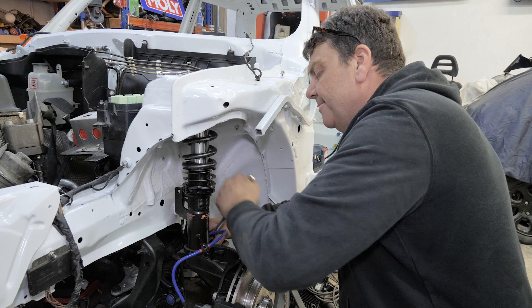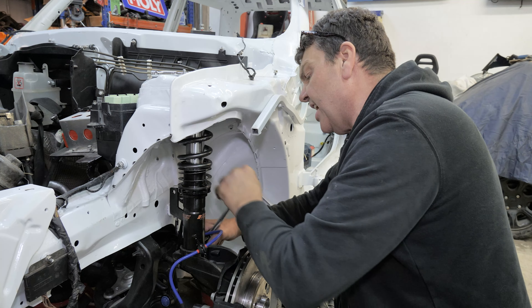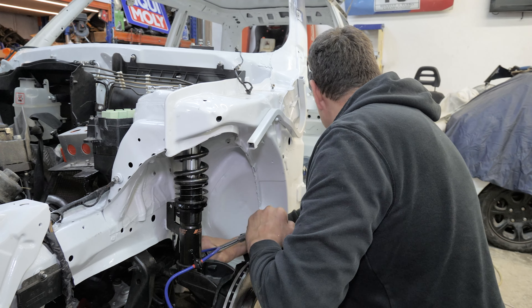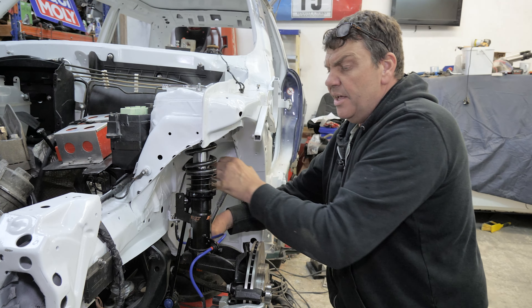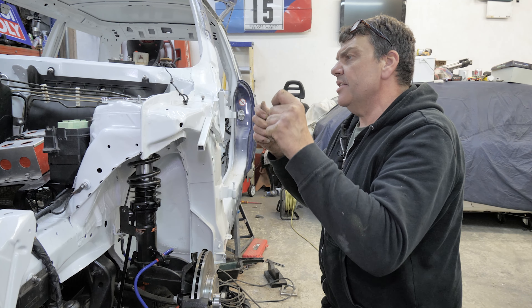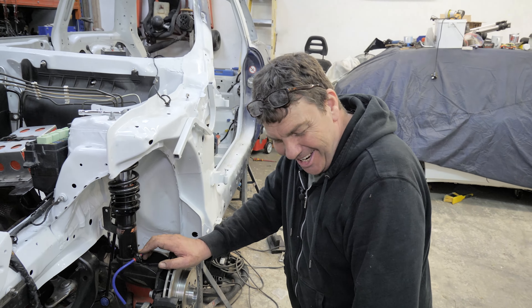Is that something you do just for circuits, or like a bumpy circuit? Well, yeah, you can do. You can alter the height, but I think once they're probably set at a certain height, because you've got to have a certain amount of rake on them - you want the front end as low as you can get away with without it bottoming out. All the suspension have got rake on them now. We always used to run the 5 turbos with the back end lower than the front end, but now they put rake in it so the back end's higher than the front, and it makes the back end move about too much. For me it's too much, because you put a little dink in the steering and the back end moves, and I don't really like that.